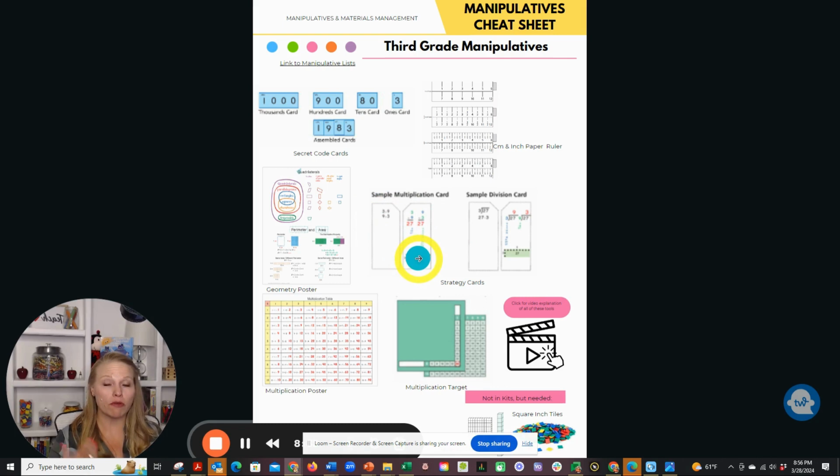So you have a set of both. You have multiplication cards, you have division cards, and you probably also have product cards, depending on what kit you got. Product cards just have the equation on one side, the product on the other, and oftentimes it has a hint at the bottom of the card on the equation side, like giving a hint of, you don't know 2 times 6, but what do you know? 6 times 2? So that would help you come up with that product.